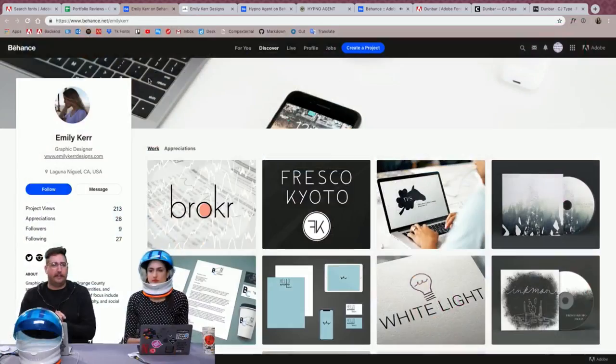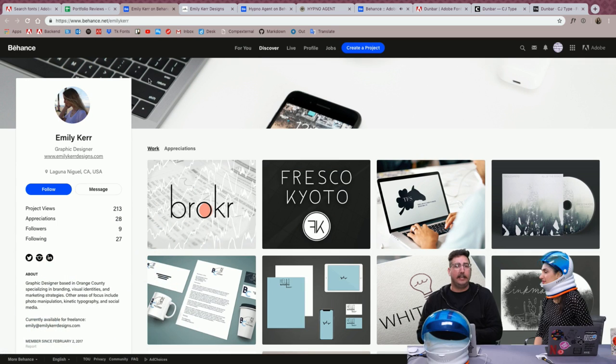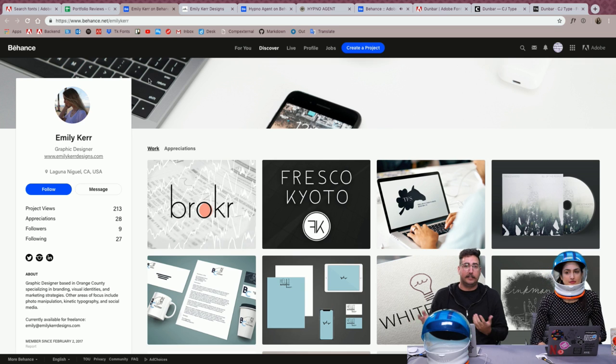Okay. So when we look into portfolios, I want to give a little bit of context. I'm going to be talking about what it's communicating. It's not going to be a lot of preference on this. I'm going to be talking a lot about purpose and looking at the work, breaking down what you're trying to communicate. So we're going to try to get technical with these so that we're kind of out of opinion zone.